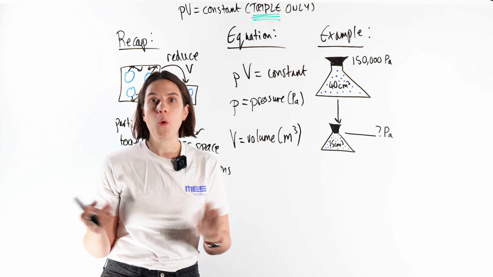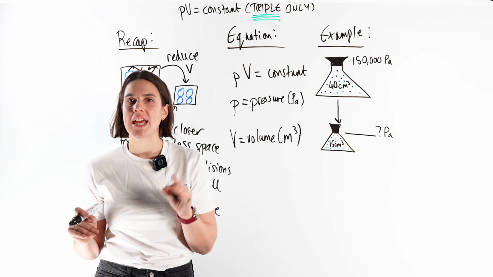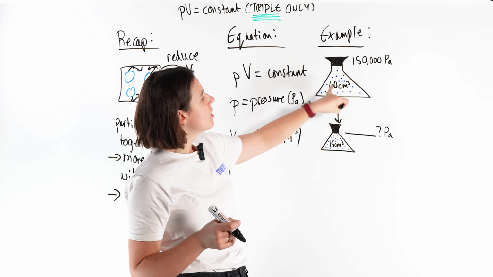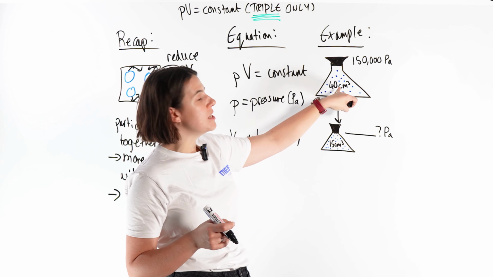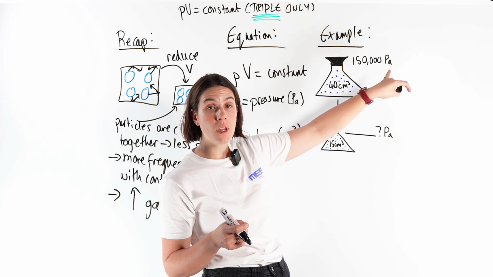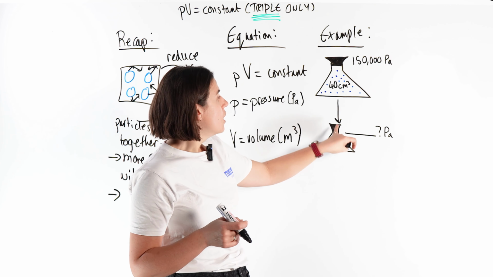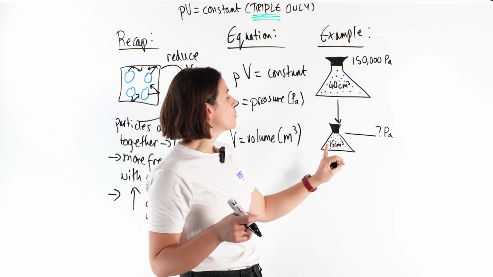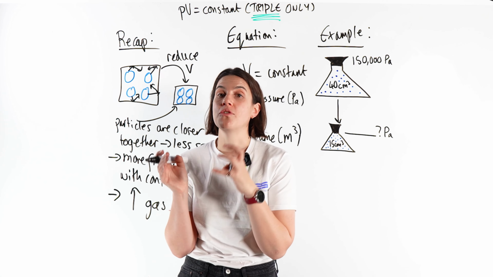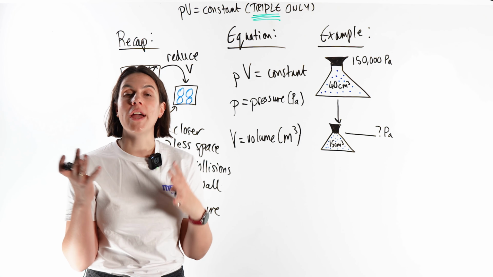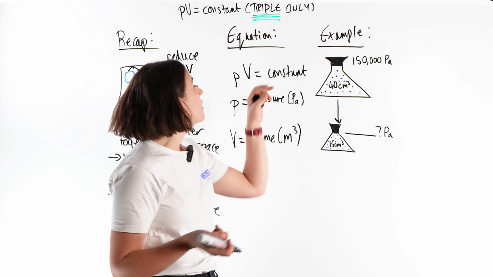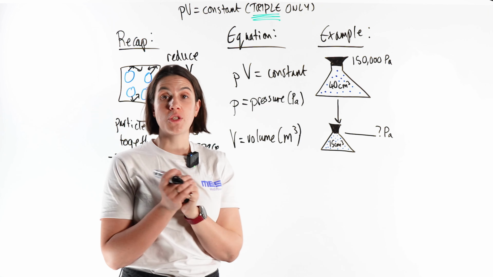Let's do a quick example because it sounds quite confusing until you see it in action. So I've got a flask here that I've stoppered that's got a volume of 40 centimetres cubed under a pressure of 150,000 pascals. I compress the volume so that I've now got the same number of particles at the same temperature, but in 15 centimetres cubed of volume this time, and I want to find the new pressure. So the first thing I'm going to do is work out what this constant is in the first one up here.